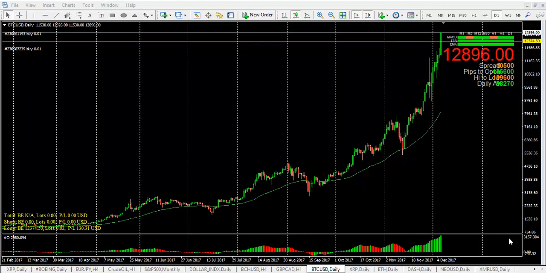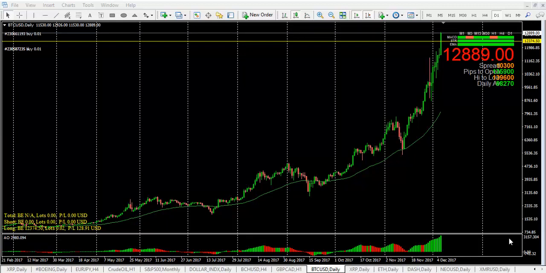So we're gonna do a very quick, brief and basic technical analysis on the leading cryptocurrencies. The cryptocurrencies that we're going to be covering today are the mighty leading Bitcoin against the US dollar, BTC/USD. Then we're going to do a quick analysis on Ripple, Ethereum, Dash coin, and the Monero coin. Okay, so let's get started.